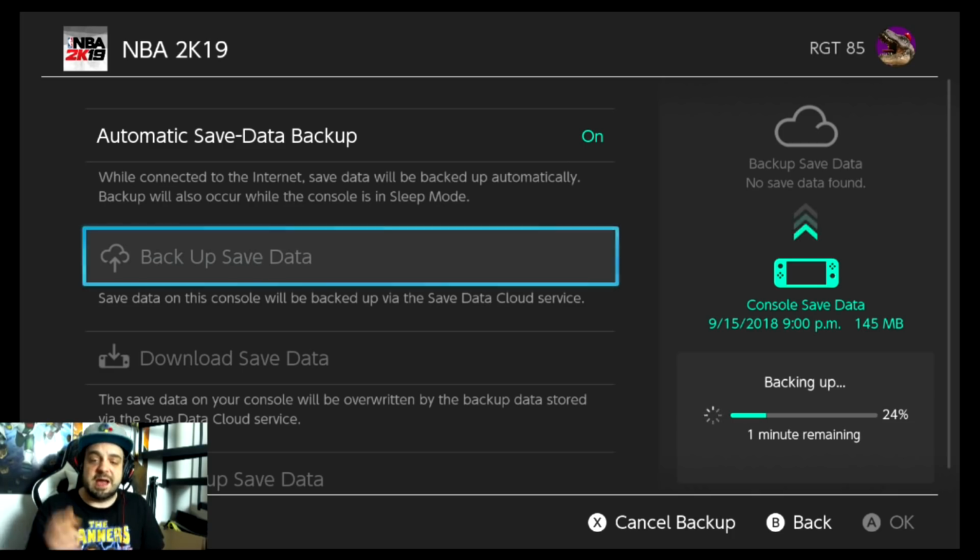All right, there we go. Now we're picking up speed, folks. Now we are in business. So you can see, pretty easy. You just highlight the software. You press the plus button or the start button to choose your software, and then you can back up your save data. So, probably one of the better features.